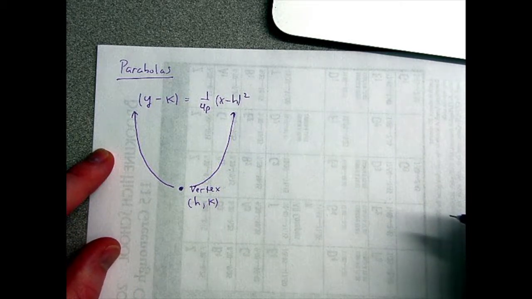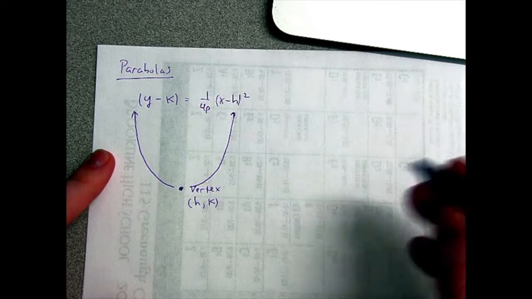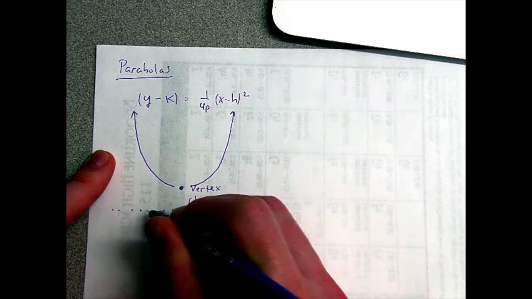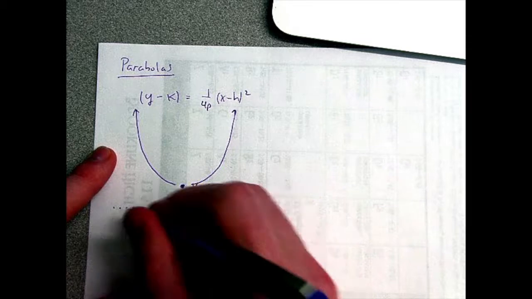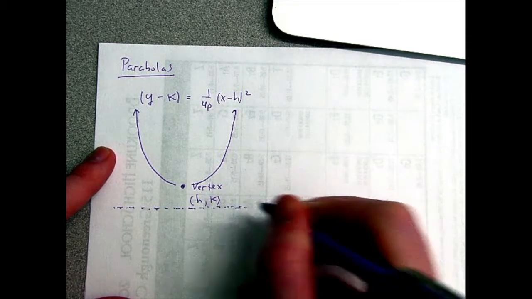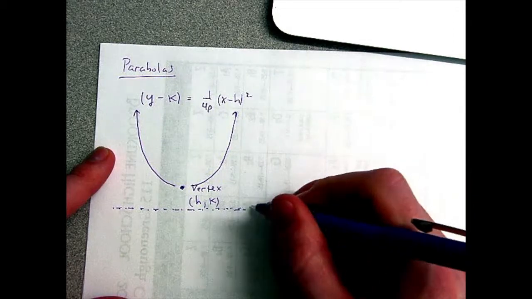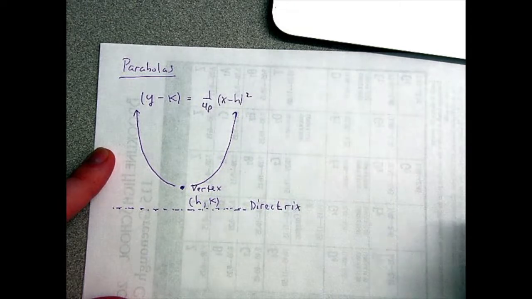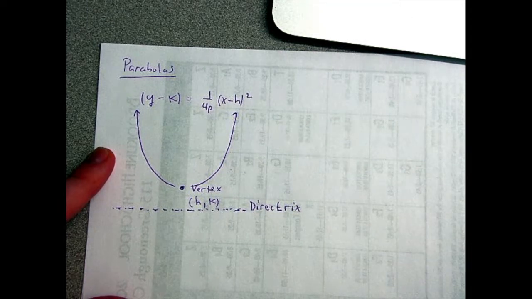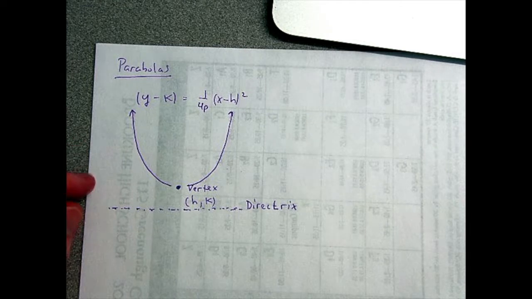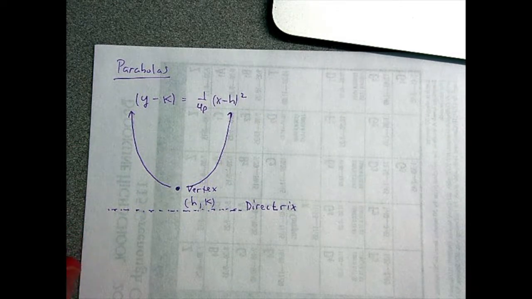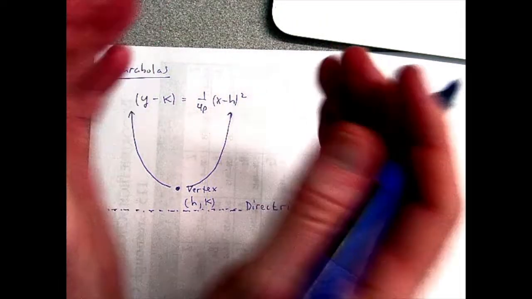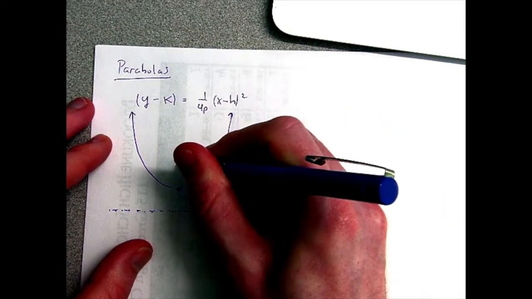And you've seen this before, but I just want to add a few other things to this graph. First of all, there is a line sitting here, which is not actually part of the graph of the parabola, but it has a certain significance for the parabola, and I'll tell you what that is in a moment. But for now, I just want to tell you that the name of this line is the directrix. Okay? And just like ellipses and hyperbolas, parabolas also have this funny point, a focus, and like usual, the curve kind of hugs the focus. So the focus would be right here in that case.